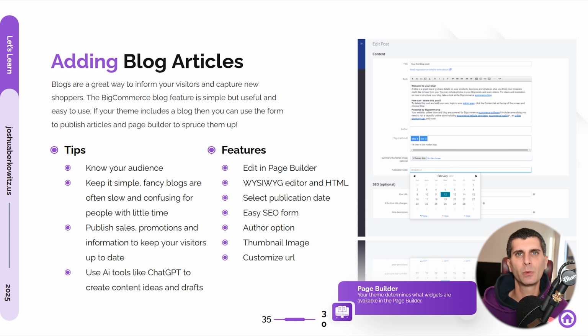The What You See Is What You Get editor has a source code option so that you can copy and paste source code into your blog articles to create dynamic elements, stylized images, or a whole abundance of anything else. Let's take a look at creating our first blog article.